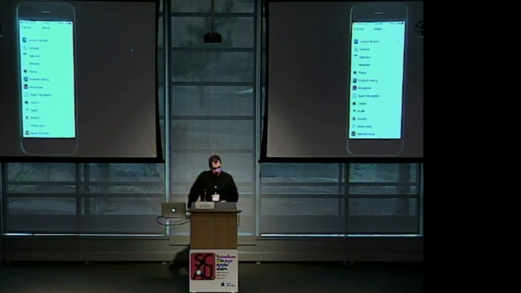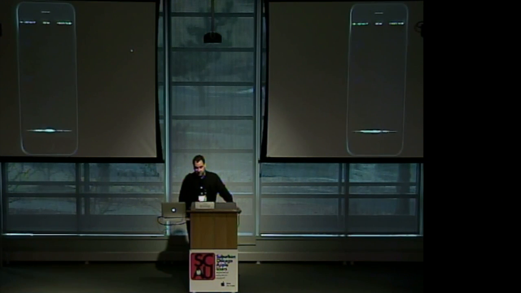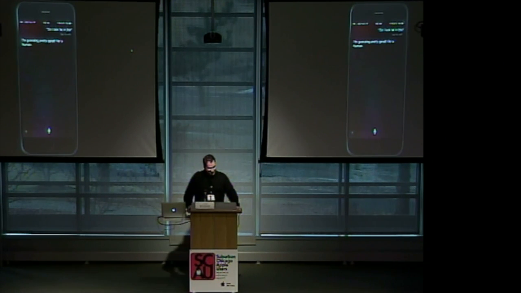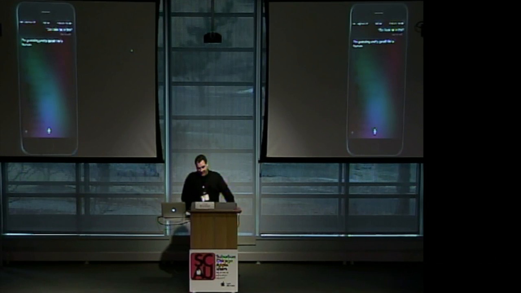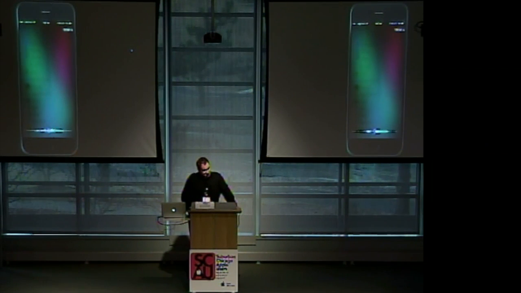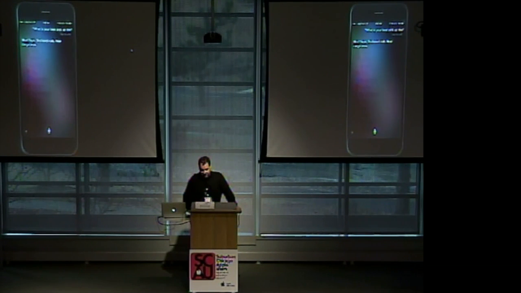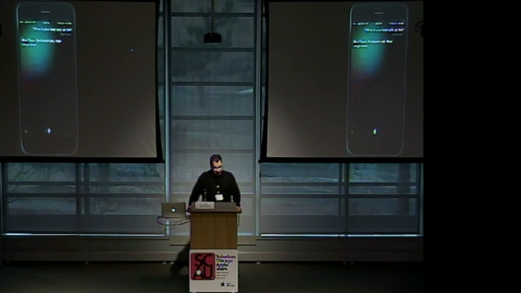So let's see. With the remaining time I have left, I wanted to run through some fun things that Siri can do. A couple anyway. Here's one of the funny ones. Do I look fat in this? I'm guessing pretty good for a human. What is your best pickup line? Mud flaps, enclosed cab, rear cargo area. Pickup truck.